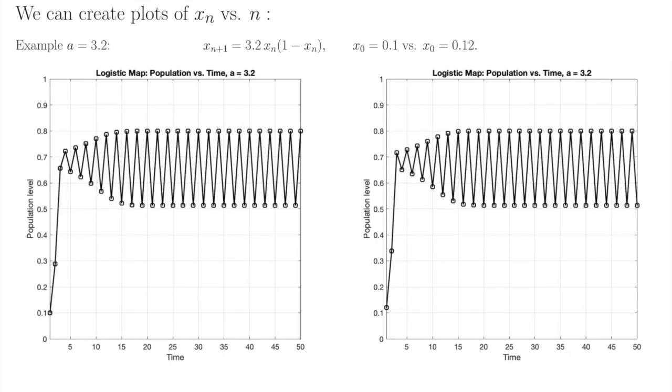Okay, now let's look at some interesting behavior. So in these plots, the parameter A is 3.2, which means we're no longer converging to that special limit value. And what I've done here is given you two populations over time. The one on the left had a starting level of 0.1, and the one on the right a starting level of 0.12. So there's just a slight difference in their initial condition, but what we observe is qualitatively the same behavior. The numbers are a little bit different, because our seeds were a little bit different. But qualitatively, we don't see that big of a change in what we observe. You could guesstimate from these two pictures what a picture would look like if it started at 0.11.